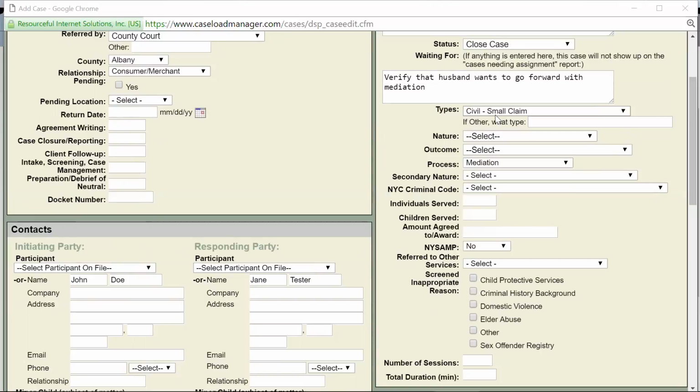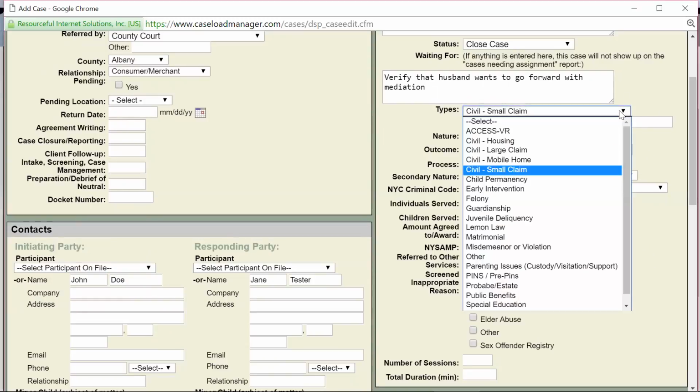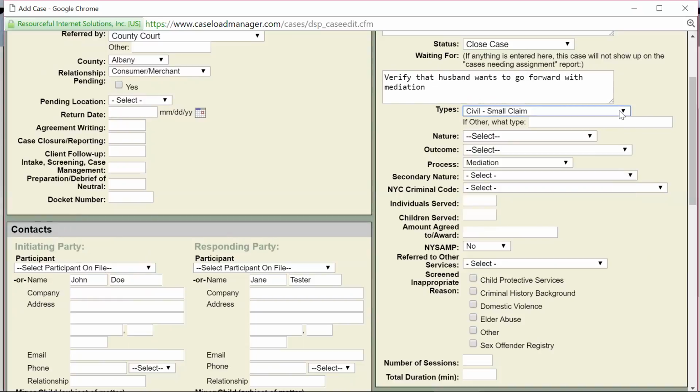So just as I go through this here, want to share some changes to case types, some of which I think will affect each of you, but in different ways. So go ahead and click on the types menu, Claire, and just so folks know, one thing that's gone now is the ag credit, ag non-credit, and this is going to be big for Accord, probably not at all for CMS, but that change is what we'd like you to do is enter cases as you normally would. Like if it's a small claims matter, enter it as small claims matter, choose the right nature and everything. But then if you look down a few fields, there's the NISAMP field.